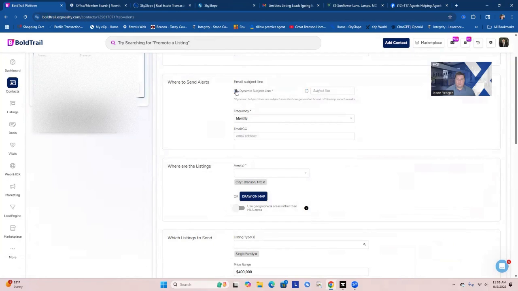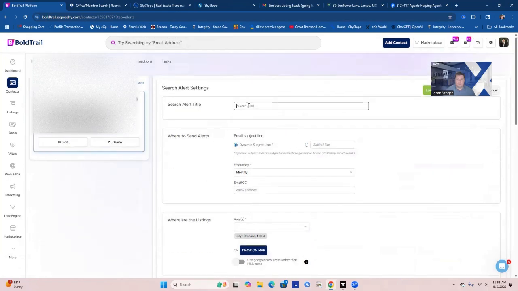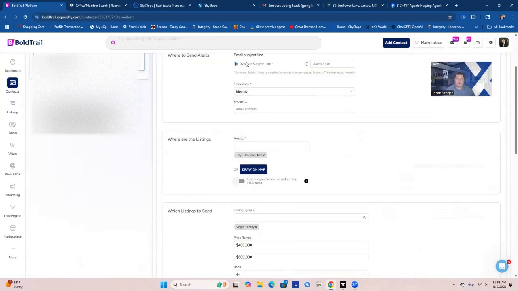And we'll just move this to dynamic subject line, Emery Creek. It'll probably make a subject line whenever they have a list of homes that are in, it'll kind of give you a general description of what kind of homes are in the email in that subject line.